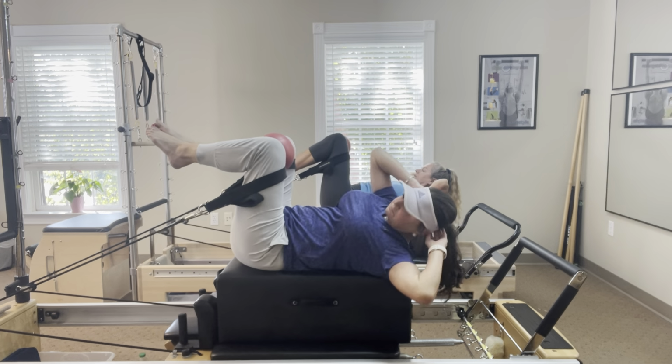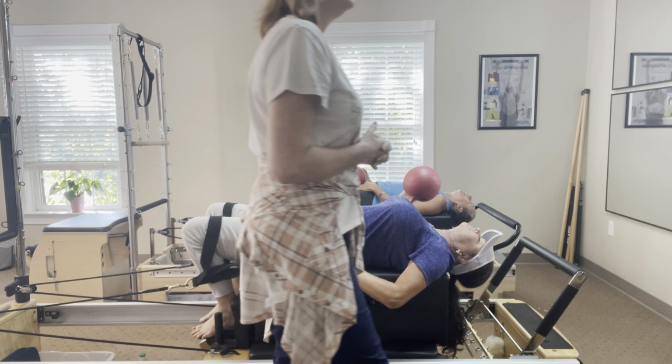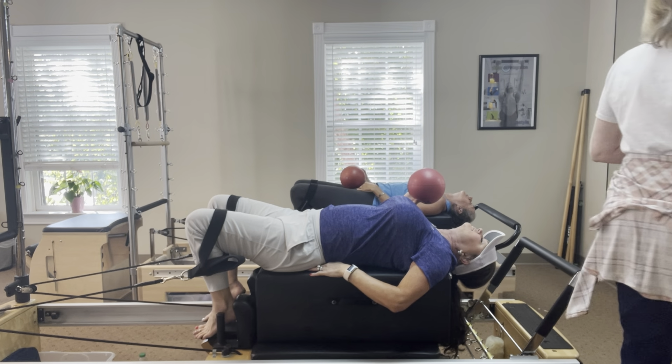More to the other side, then take that ball out from your legs, place your feet on the headrest, let your head hang back if that's okay with your neck.